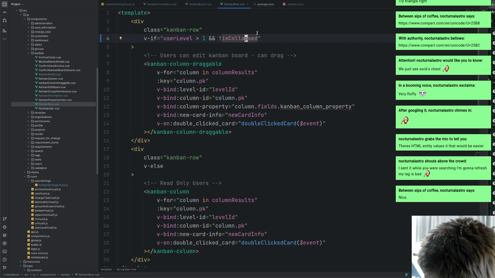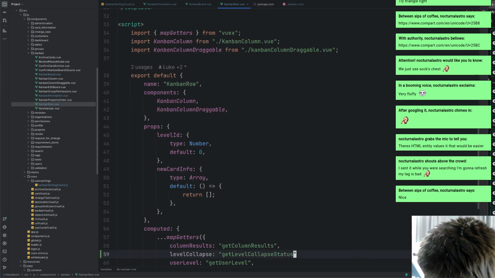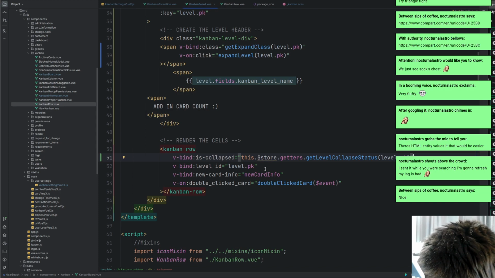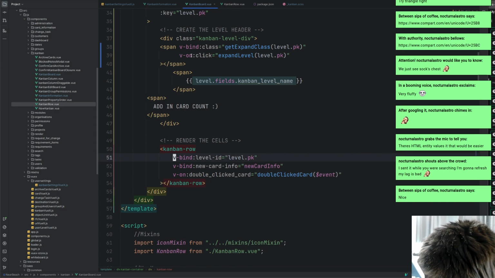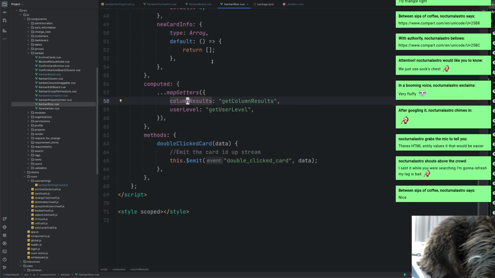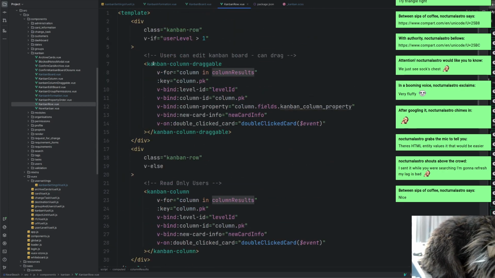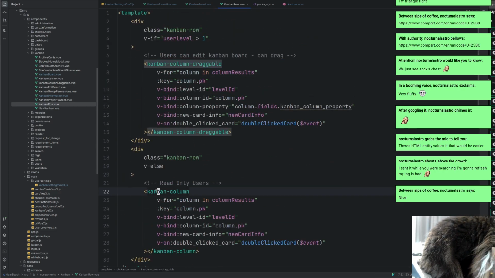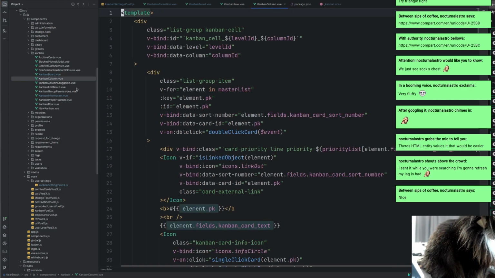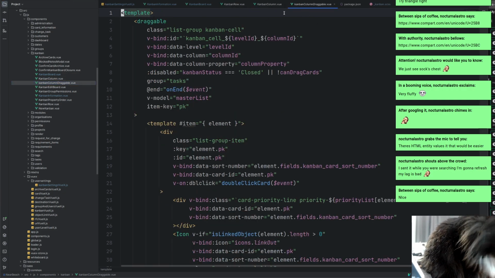No, that won't work. The reason being is I need to go down further. One thing which I forgot, and I should have remembered by looking at the code, is we've got Kanban column draggable and Kanban column. So we need to go down further. So we actually need to edit this in 2 spots.